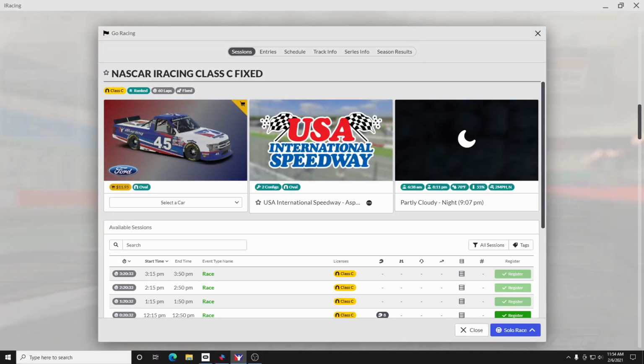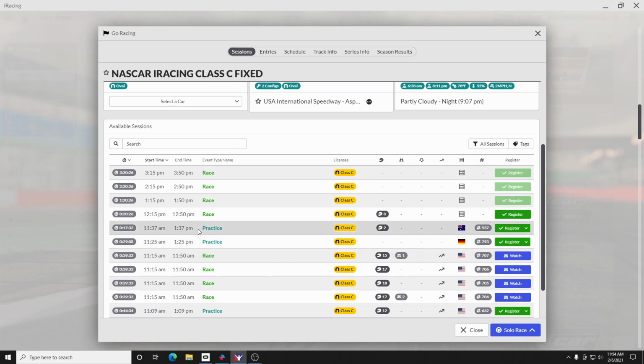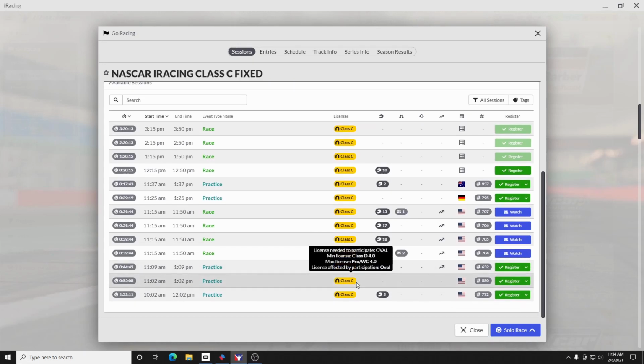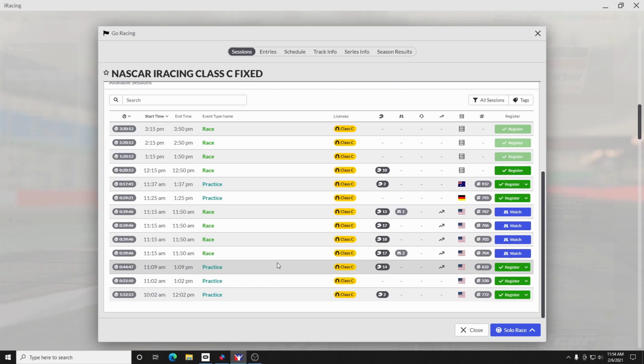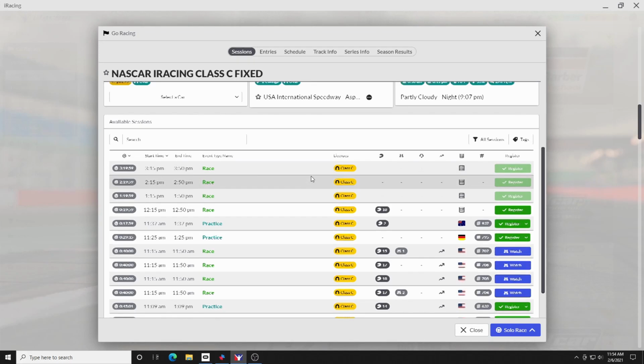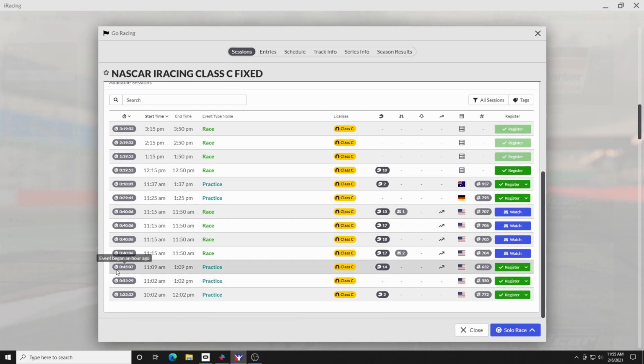And then hopping abruptly out of the truck, back to this other screen. You might have known about this one. However, these practice sessions are always going on, and so you can join these without joining a race session. So if we scroll down a bit here, you'll see these extra practice sessions, and you can join these, and they will not take you into a race session afterwards. They just have a duration that you can see where they start and when they end. So just pick one of those and hop in it, and you can drive around with other people in those as well, only you're not a ghost car or a ghost vehicle, so you can make contact and things like that.